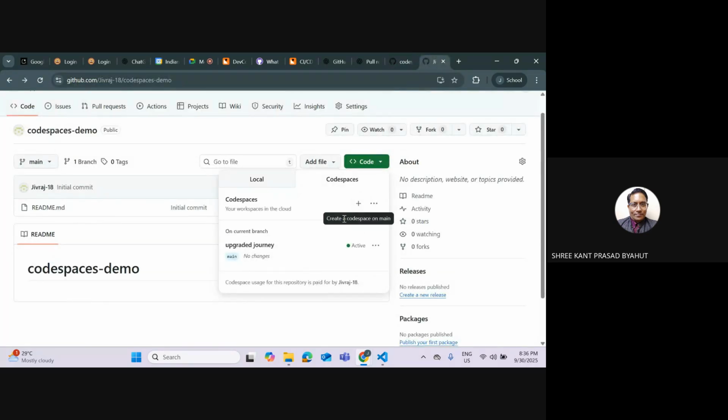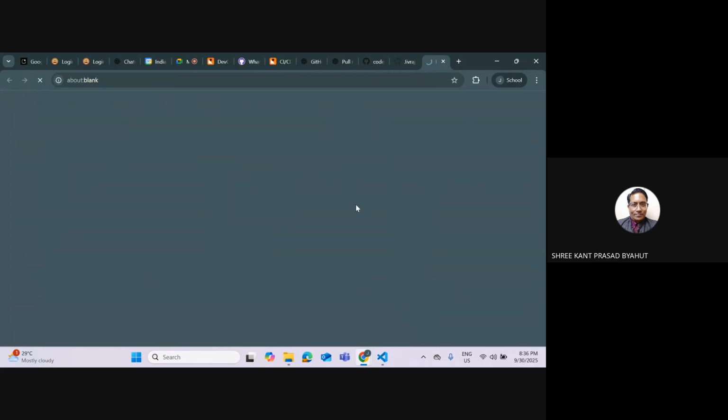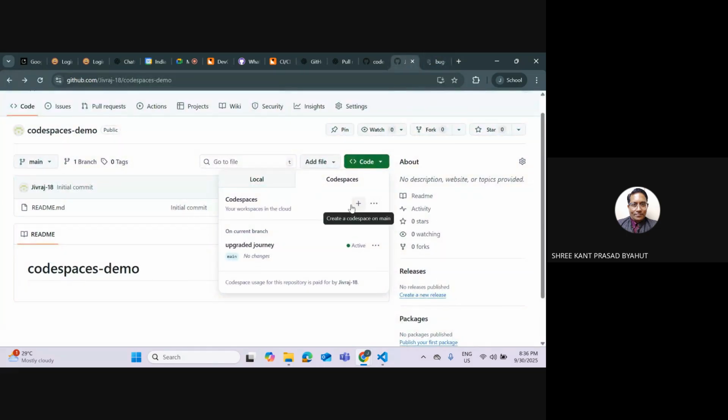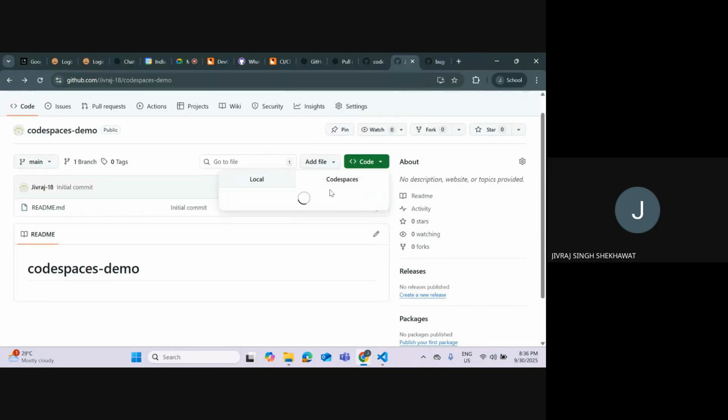It is associated with a specific repository that you want to work with. First we have to create a new repository with the name codespace demo? No, it can be any name. I have just kept it codespace demo.